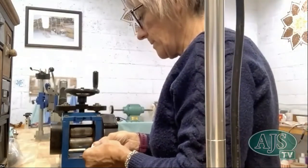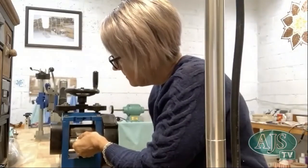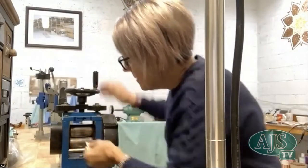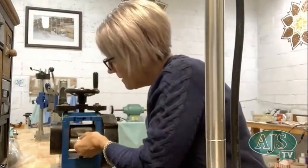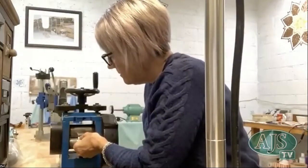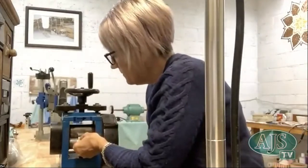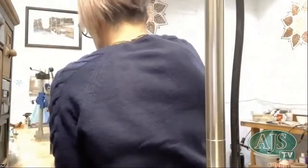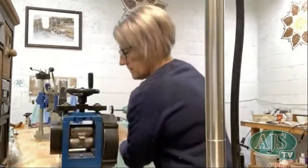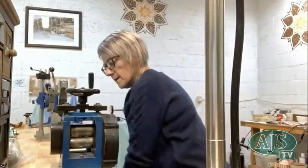Try and line it up on my... Just a little firmer, because I really want this one to make a good impression on the metal. Slip a little bit, but I'll get the idea.